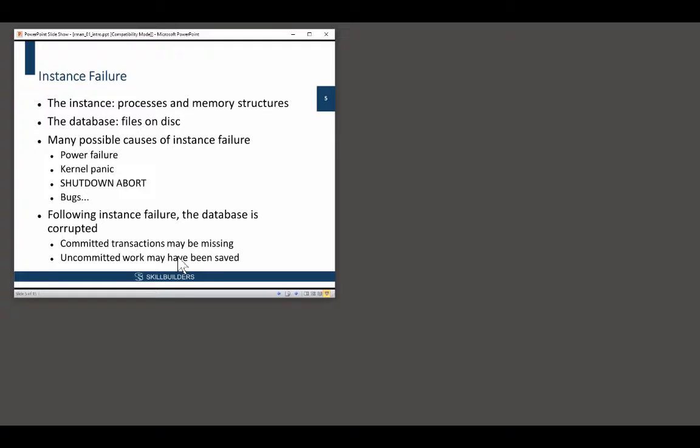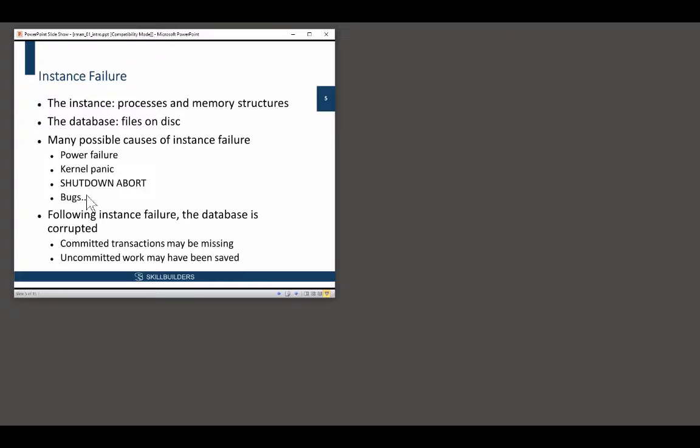I've just put on this slide a few things that can cause instance failure, ORA-600s, of course, or bugs, I suppose. But when you have an instance failure, you destroy the memory structures, you kill the background processes. At that point, the database is corrupted.